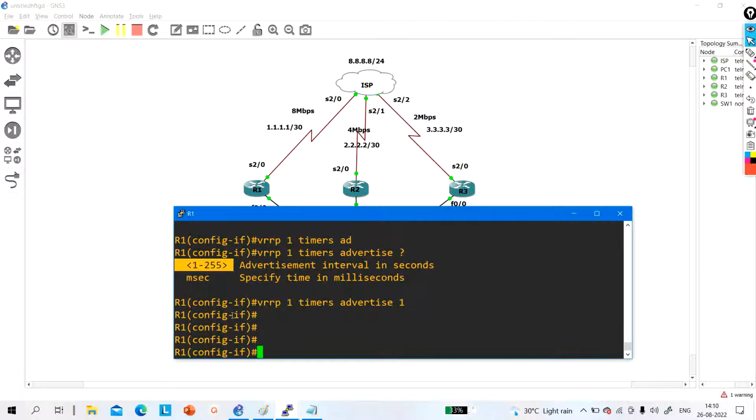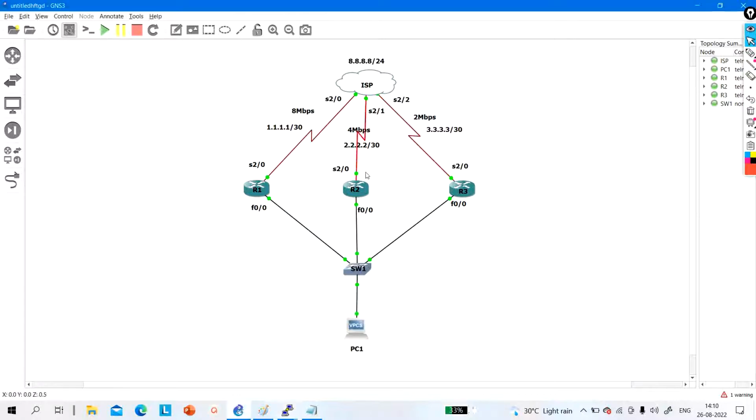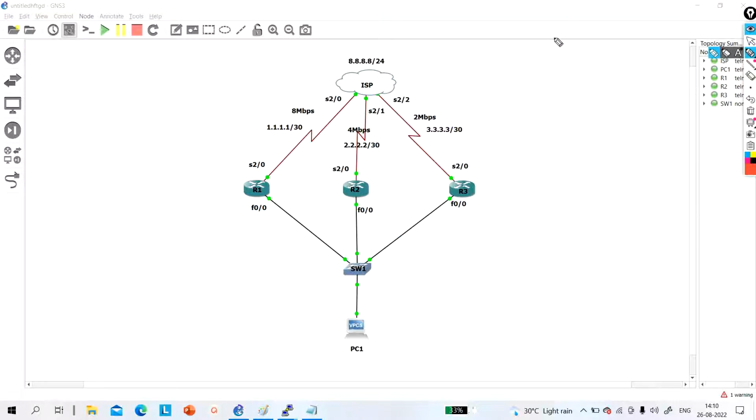So we had discussed track, authentication, timer and preemption. So preemption is by default enabled. Okay, so in the same way you can track 8.8.8.8 on all routers. And here if you want to perform load balancing in VRRP, again by default load balancing in VRRP is not possible.